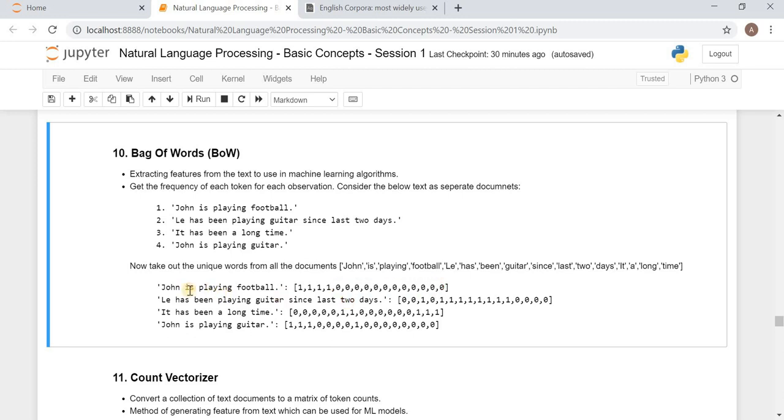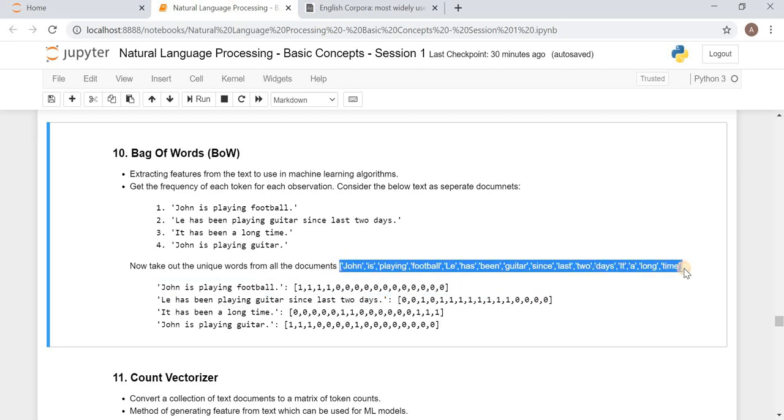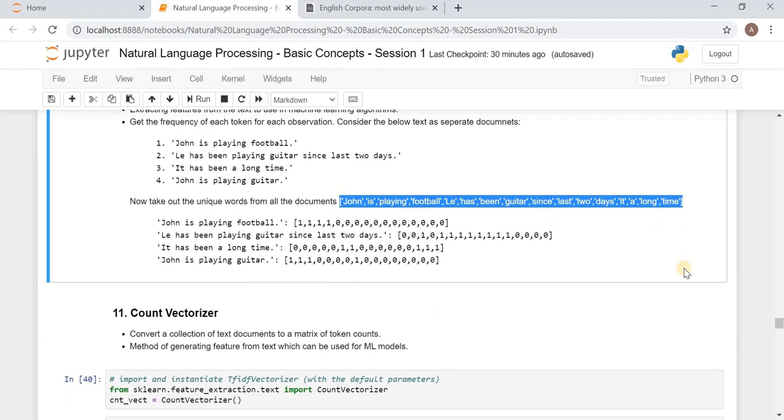Same thing you can look at in the second sentence: wherever the word in the document is in the vocabulary, that index got filled with 1, otherwise if it is not present it should be 0. So this is a way of representing the text in numeric form, considering the vocabulary you are using, and which can be used for your ML models.